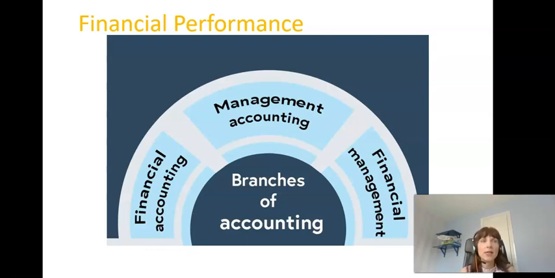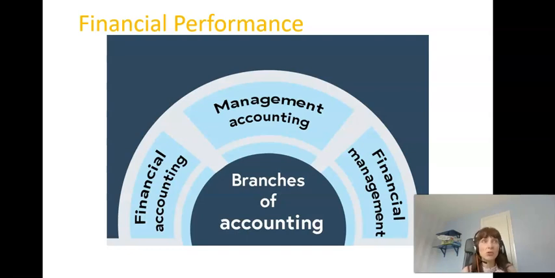And then financial management, the final branch of these types of accounting, is where we're looking at the control measures that we're putting into place. We're considering how we are managing it on a day-to-day basis. So where are we getting our money from? Looking ahead, is there going to be a shortfall? If so, what options have we got? What's our cash position look like?